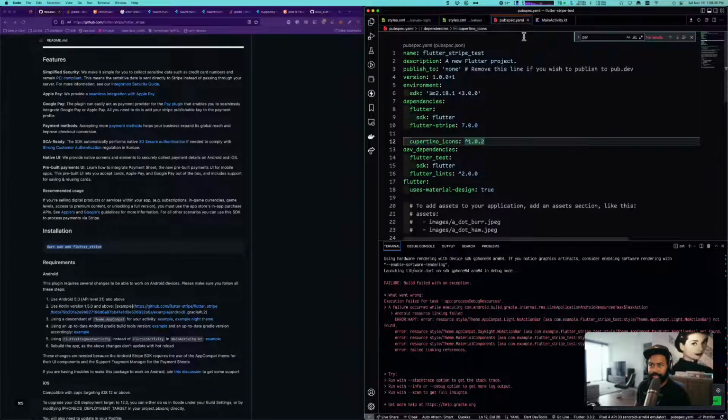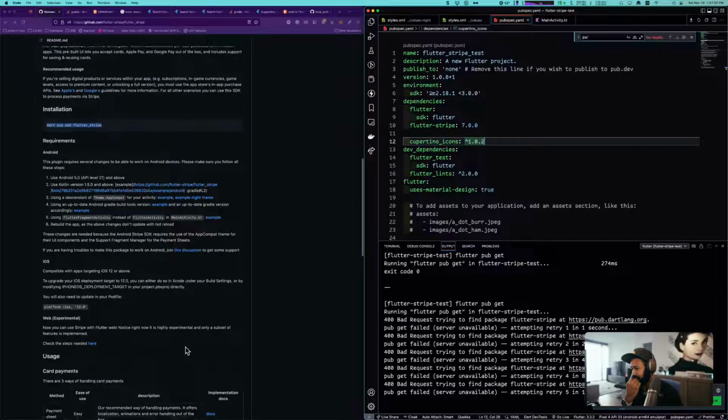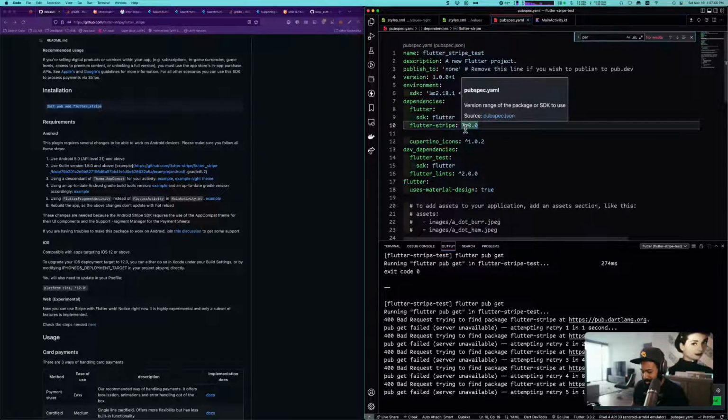All right, we'll go ahead and save that. It's running Flutter Git whatever. So maybe Flutter has some type of, or not Flutter, but this Stripe has app compat. I don't understand why it would have it, but maybe it does. And it's failing. Ah, okay, yeah, I'm tripping. Maybe I should put that. So we'll do that.